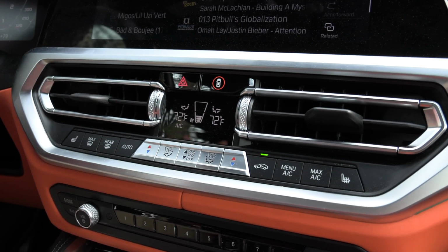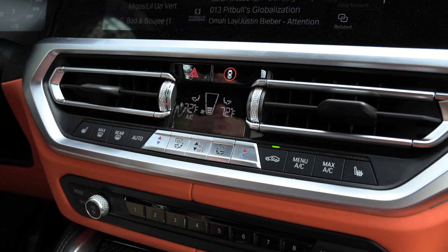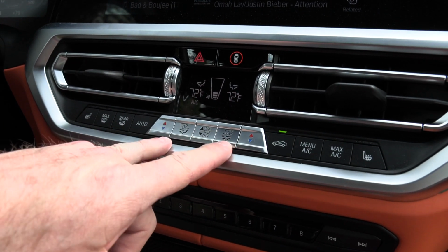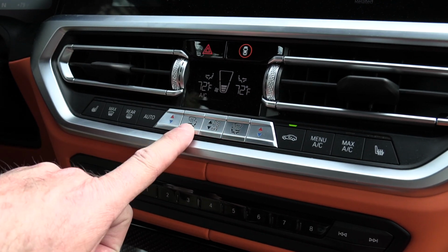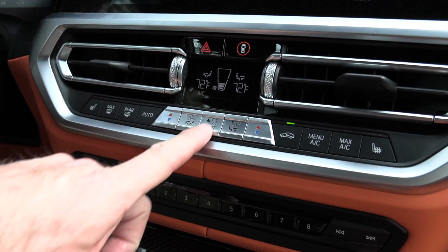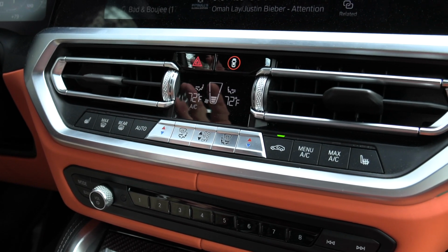Even though this is a coupe, BMW delivers with dual zones up front. Even better is taking it to the next level with specific mode selects for either occupant on either side, picking your specific vent choice and temperature. As for fan speed, that seems to be a universal select for everyone inside.